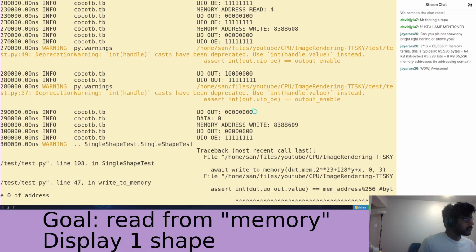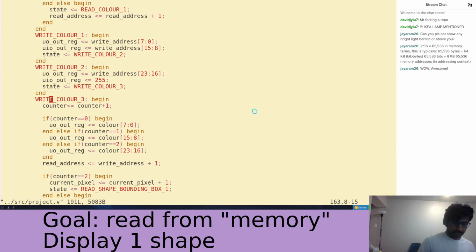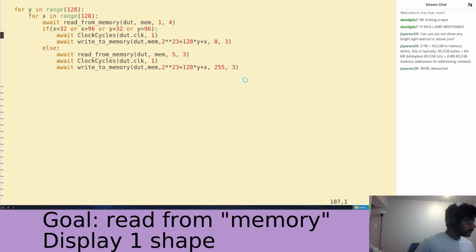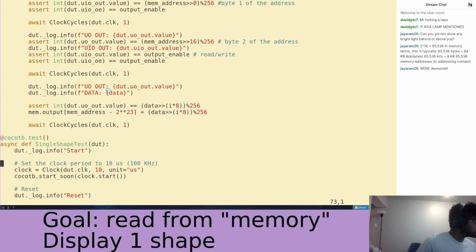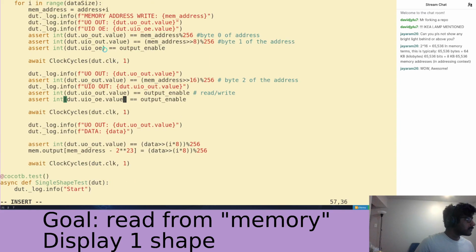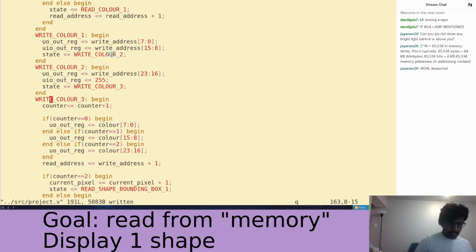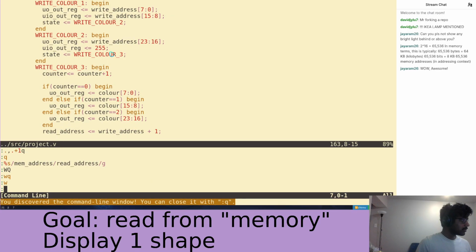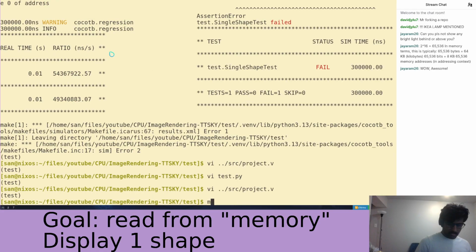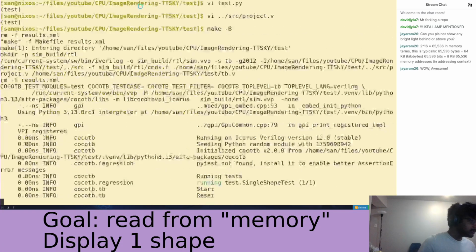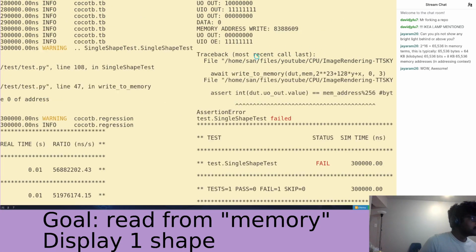Okay. We have a few warnings that I want to fix. In here, yep. Dot value. Cool. So, yep, we still fail here.